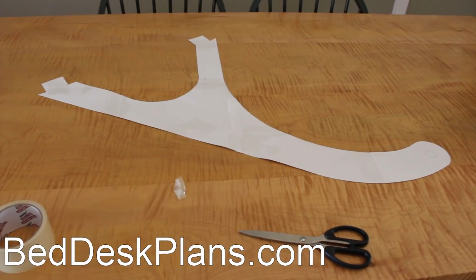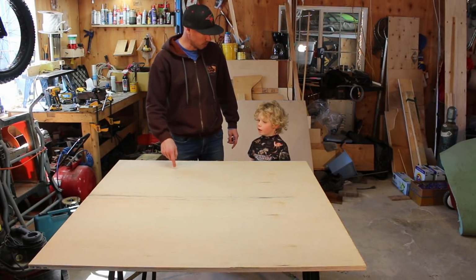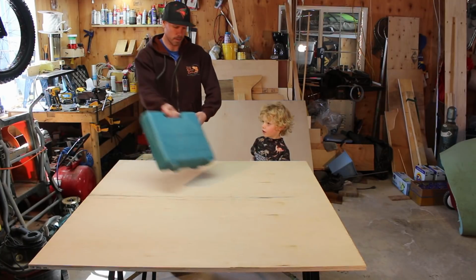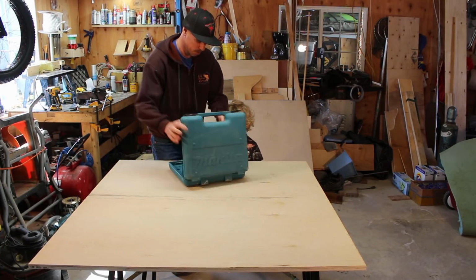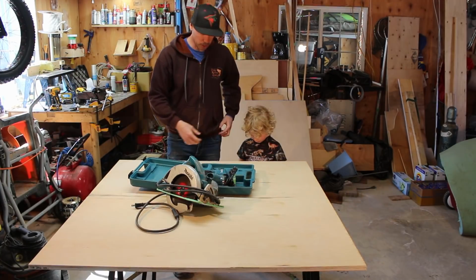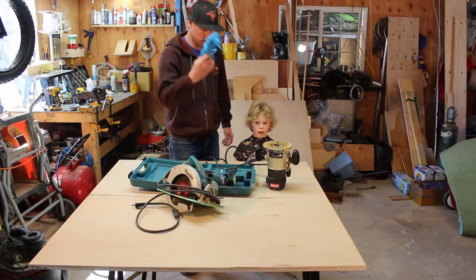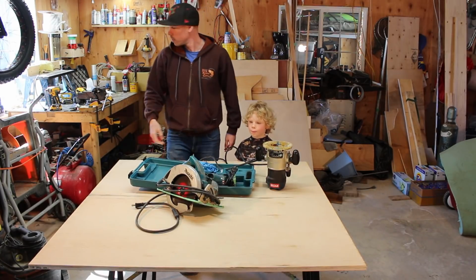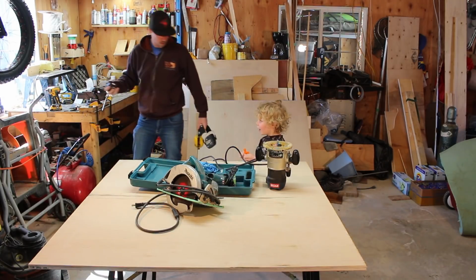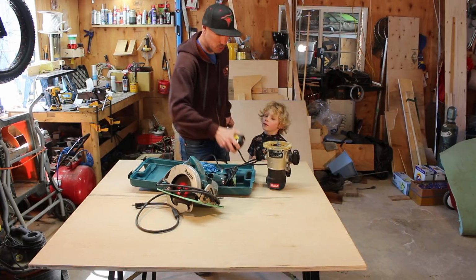Henry, do you know what we're going to be using for this build? I'm going to put things on here and you say what they are, okay? Wood saws and jigsaw. Circular saw. Router. We're going to use some rope, because it's impossible because you have to hold it up with rope. That's right. And tape measure, pencil.